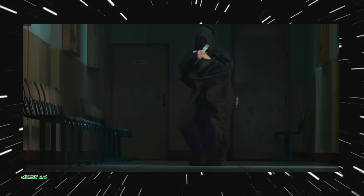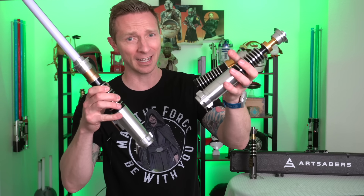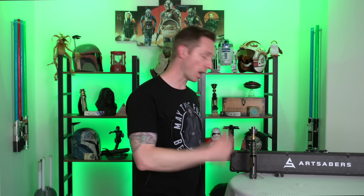So with both of those other options, you're more than halfway to getting a NeoPixel — crazy bright, crazy loud, smooth swing, packed with sound fonts. And it comes with everything you need: a blade, charger, instructions, tool, and even a display stand, so you could display it on your desk, shelf, or at work. It's kind of a no-brainer. I still enjoy Galaxy's Edge sabers — they're fun, they have unique sounds, they're easy to put the blade in. But we've come a long way, and now these awesome super-bright NeoPixel sabers are getting more and more affordable.